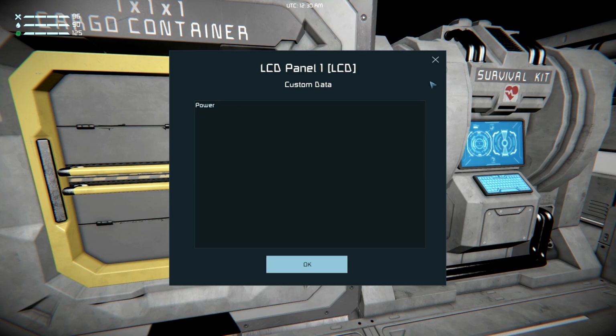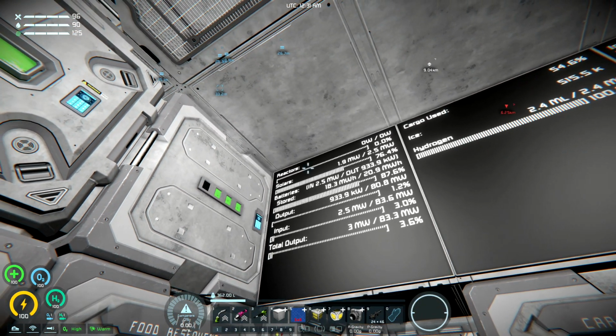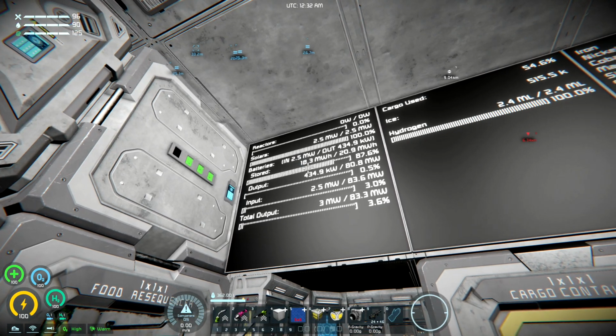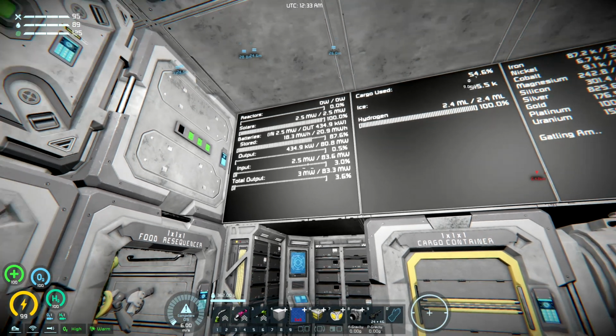So if I do power in the custom data, it just gives an overview of the grid power. So it'll go out and look. And yeah, I do have a reactor. It's not doing anything right now. It's just sitting there. So reactors, solars, batteries, stored, input, output, all that good stuff. It just does it. And you can customize and do lots of different things.